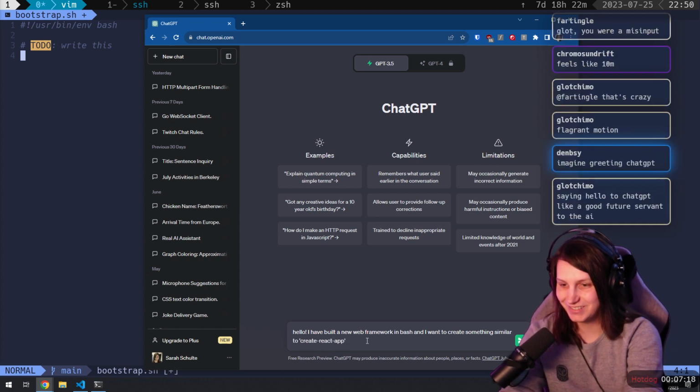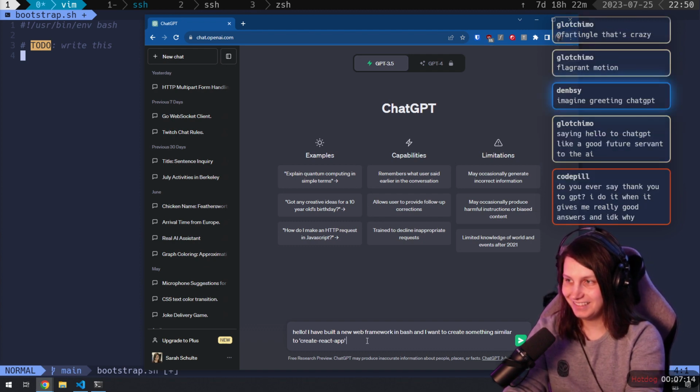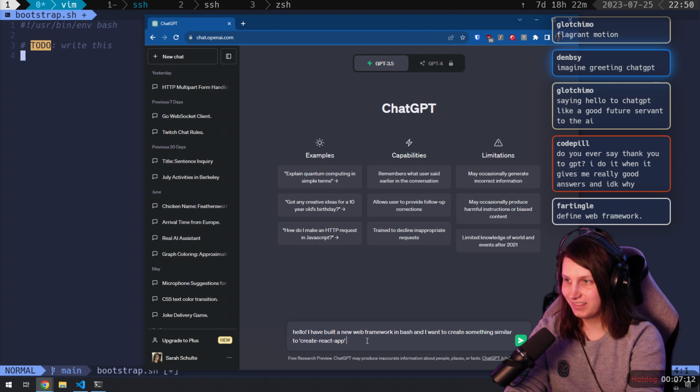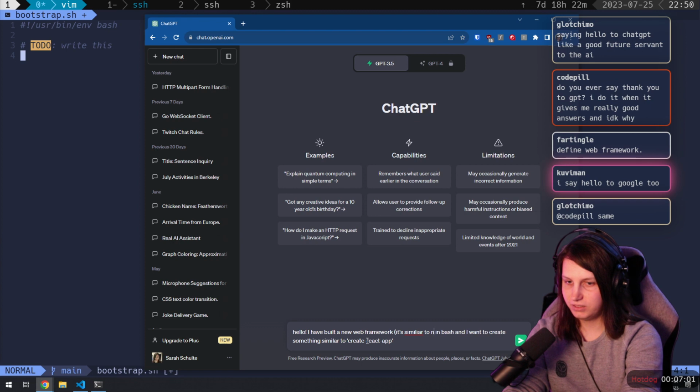Imagine greeting ChatGPT. Yeah, you gotta be nice to it. Do you ever say thank you to it? Define web framework. It's similar to Next.js, if you're familiar.